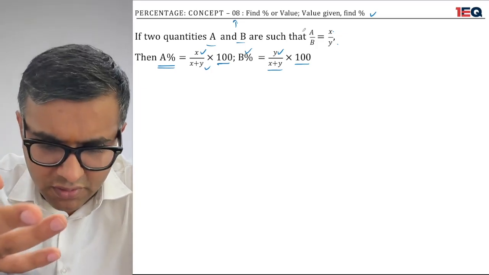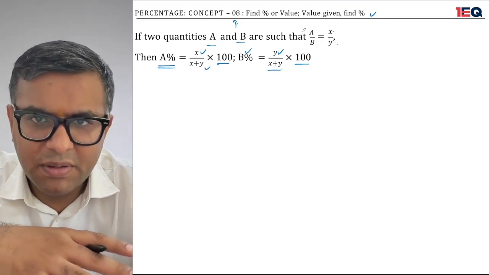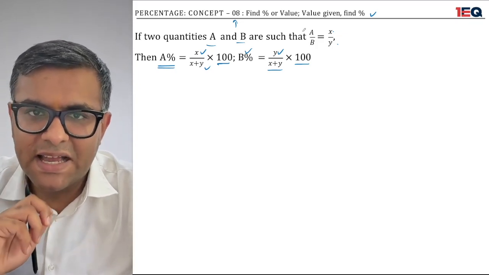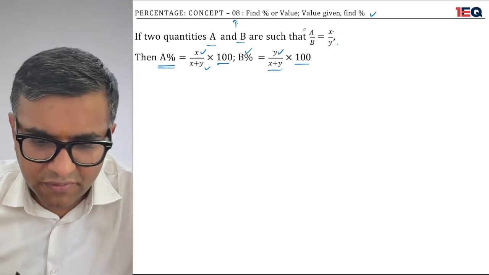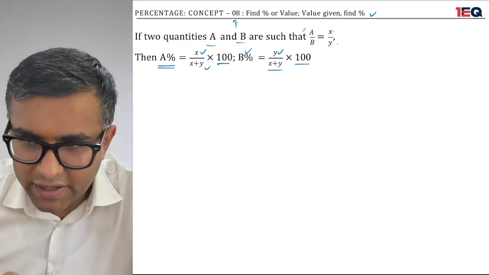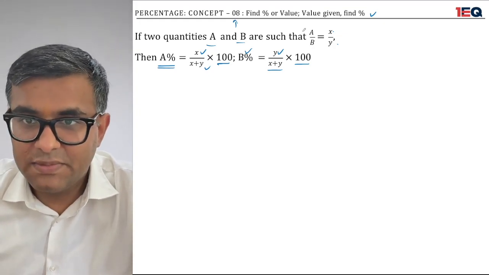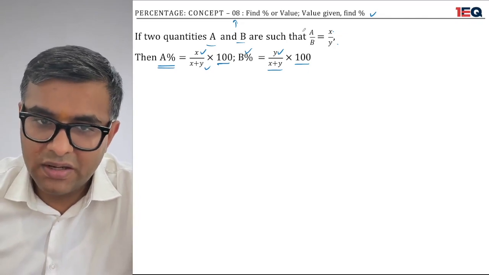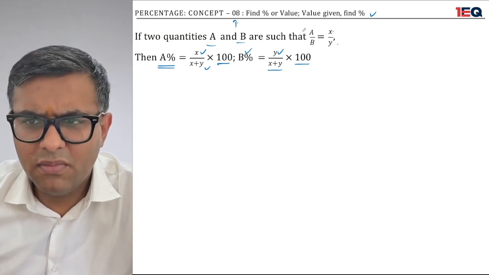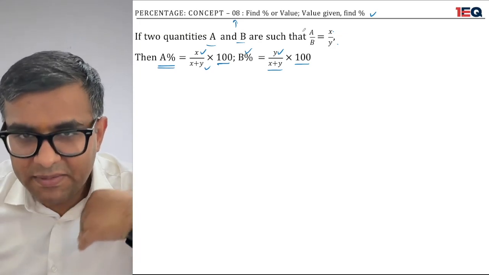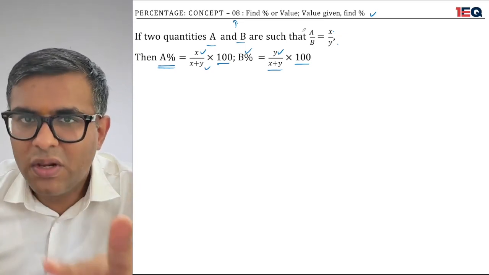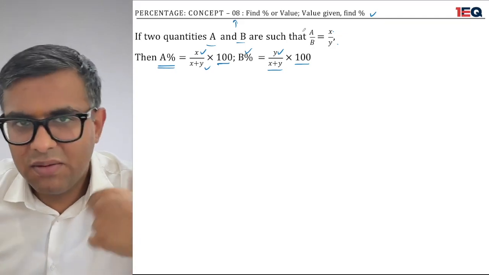But I've always told you, remembering the formulas might work for some people, might not work for some people. But the way I am teaching, I'm trying to get you to a point that you're exam ready, competition ready. Because all your friends, all your enemies, everybody is going to use my methods and they're going to get ahead. But if you do not know these methods, do not worry, you still have time. You can learn it very well. I'm moving on directly to the questions so that little time is wasted on concepts which are easy. I'll be spending a lot of time on concepts which are difficult, but this is a two-line concept, so it doesn't need a lot of time. So I'm moving on to the question directly.